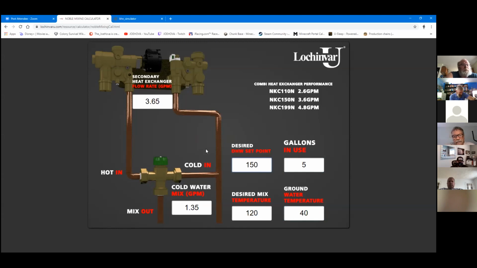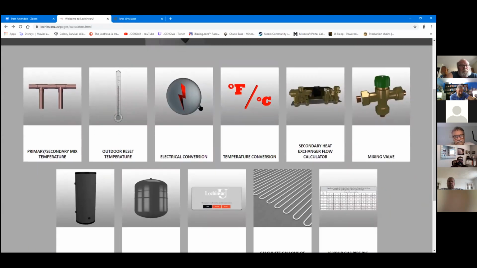Not only that, it's also a good troubleshooting tool. When you go to the job site and it's not working properly, you can throw it into this calculator and see, well, should it be working properly? Am I going to be able to maintain a 77-degree rise? So we have that. Also an outdoor reset calculator.